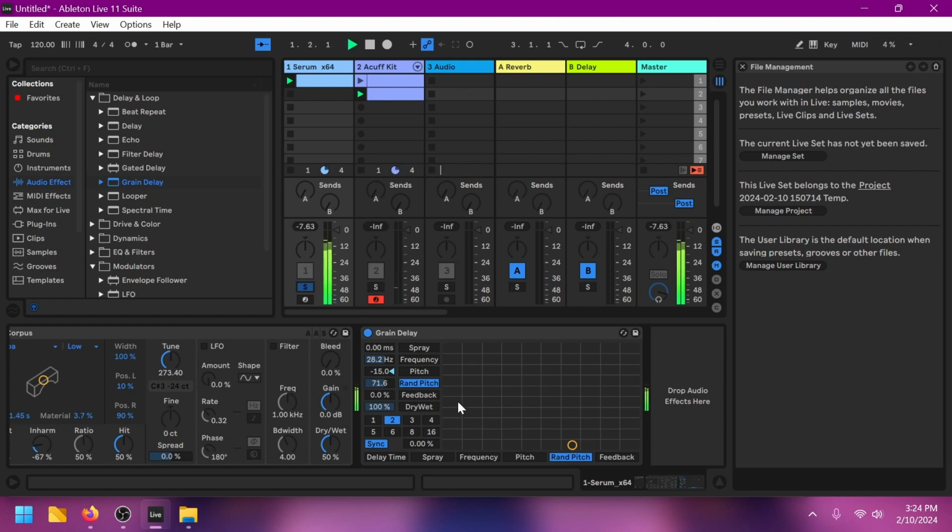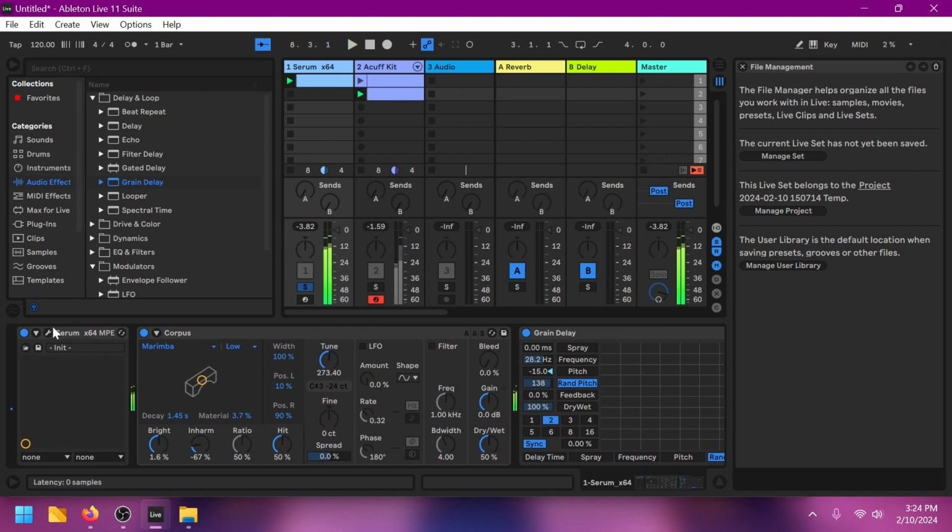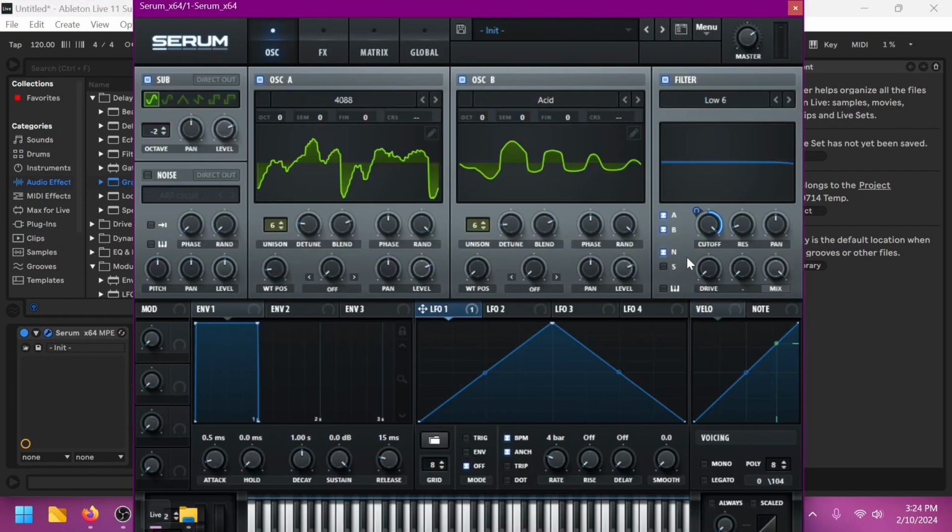Solo this guy. Okay, so now this guy, we're gonna go here. And we're gonna set it to be. Move this up. It's so loud and bassy. Let's try +2 octaves on these.